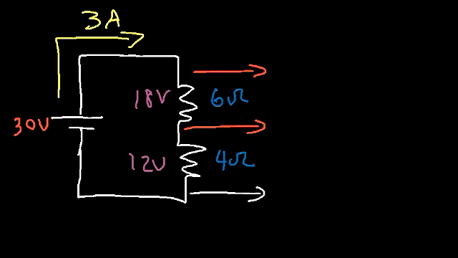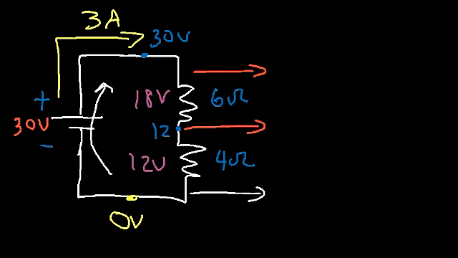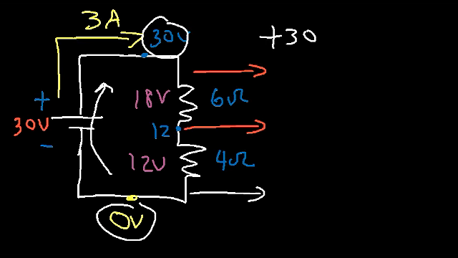So let's say if this point has a potential of 0 volts, that means the voltage potential at this point is 30. The positive side of the battery is 30 volts higher than the negative side, and this would be 12. So if you go around the circuit, the voltages should add up to 0. So let's travel clockwise. So if we go this way, the voltage increased from 0 to 30. So that's positive 30. And it makes sense because the battery, it supplies energy to the circuit.